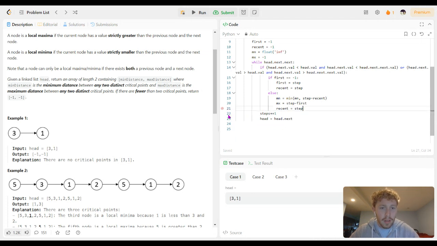And then we can't have that below here. Like, we couldn't put recent equal step down here because we don't know if we're going to find one out here every single time, right? I think, and then we have the return statement, of course. We're going to return the min first and then max if we're going to say mx does not equal -1, because that means we found two values. Wouldn't use first or recent because we don't know. We could just find one critical point, and then that wouldn't really mean anything for us.